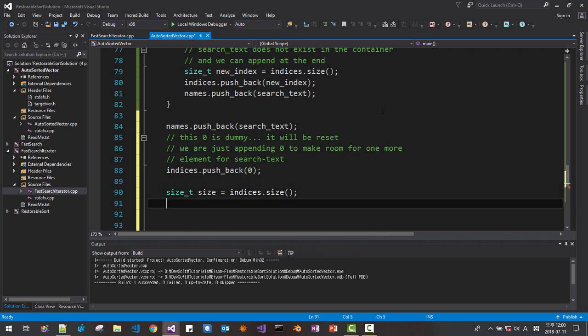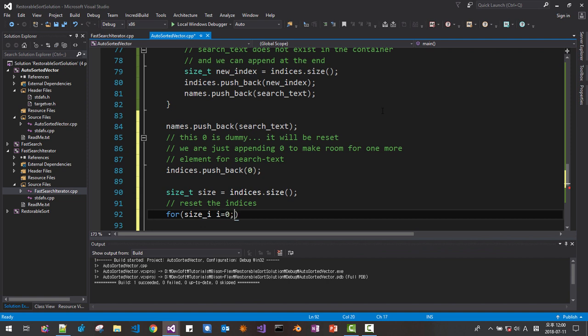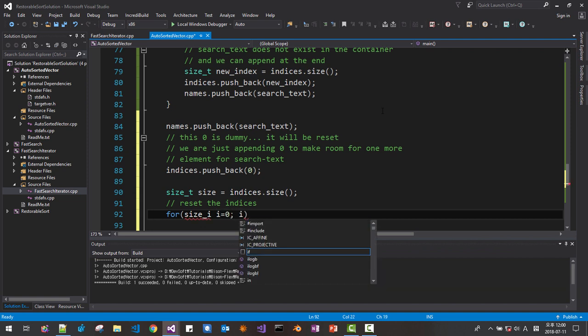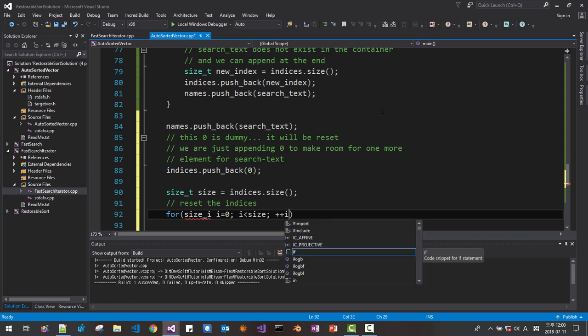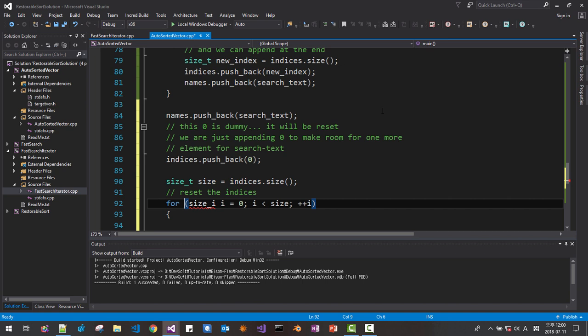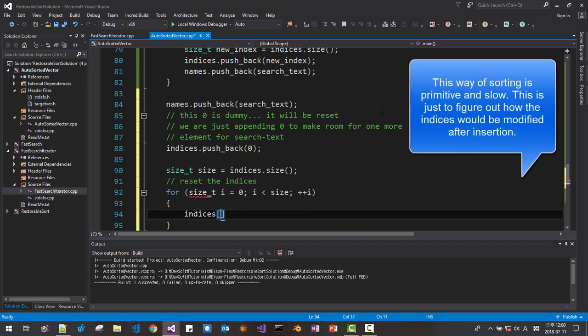Then we have to reset size_t size equals indices.size(), like this. Then we have to reset the indices: for size_t i equals 0, i less than size, i plus plus, indices i equals i.